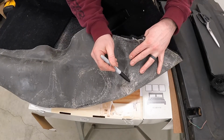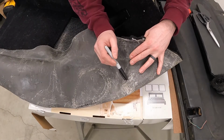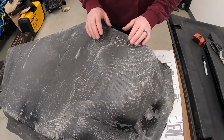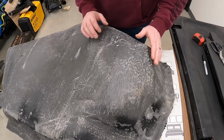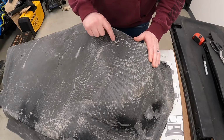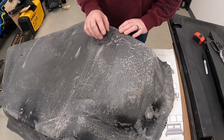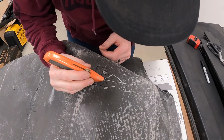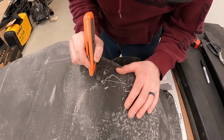Here, I need to make a slit. I'm actually going to make it about 1 centimeter, so about that distance, and cut that little square out. On the bottom here, when I put the carpet in, I pressed where the carpet I felt should go and pressed down really hard on these studs. Took a plate, put this over, traced it all out, and I need to cut this out. And when those are all cut out, then we're going to fit it in and glue it, and hopefully that's it.